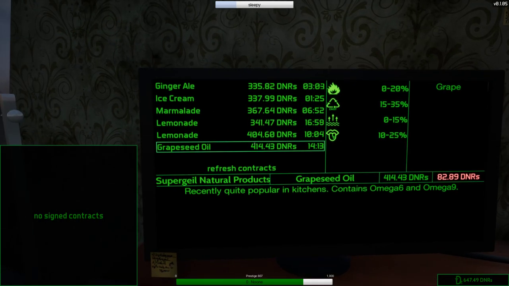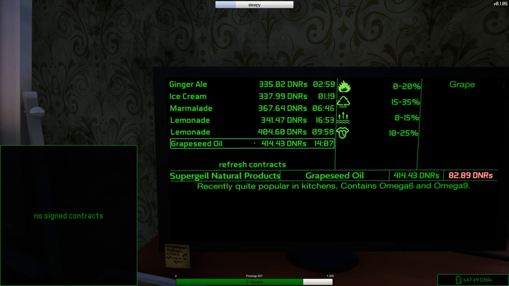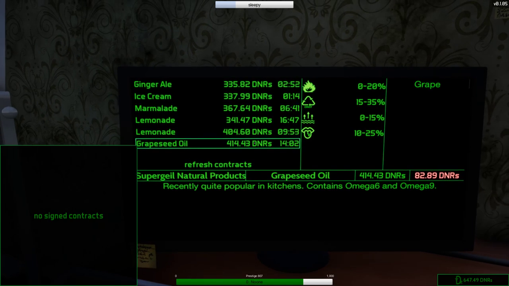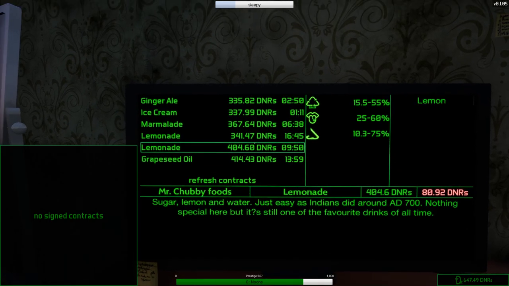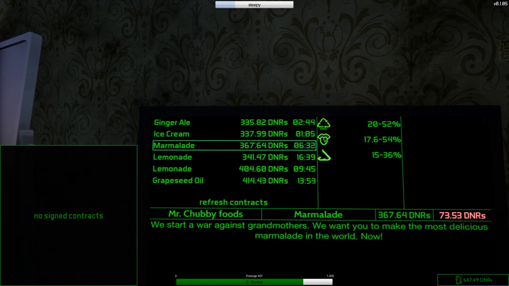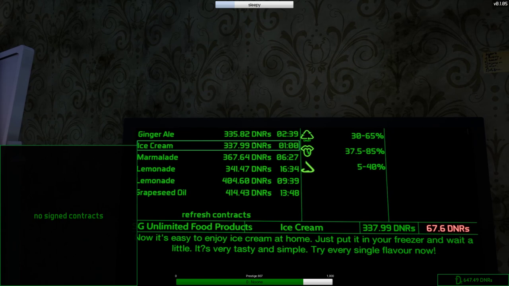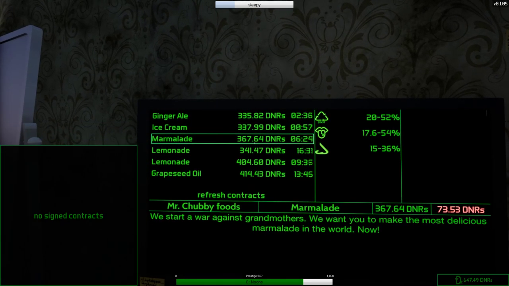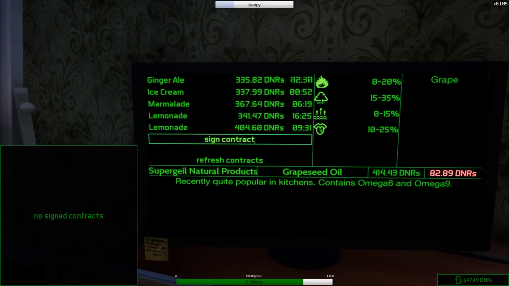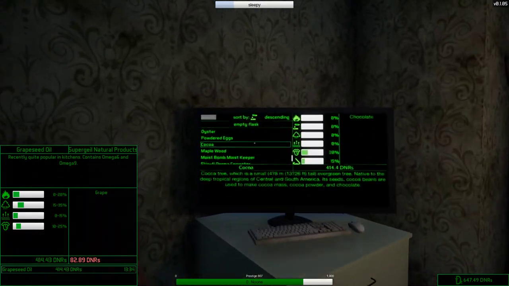Grapeseed oil. Density and grape taste. Density and grape taste. 400 bucks. Marmalade needs density, taste, and smell. Right. $300 though. Density and taste and some grape. Okay. Let's get some grape stuff.